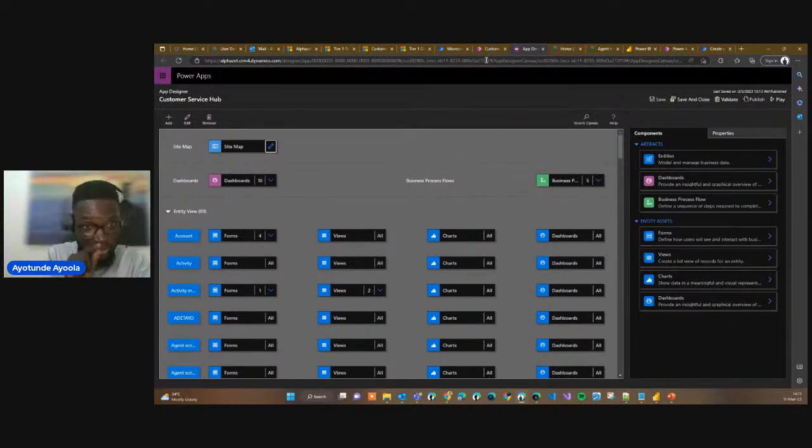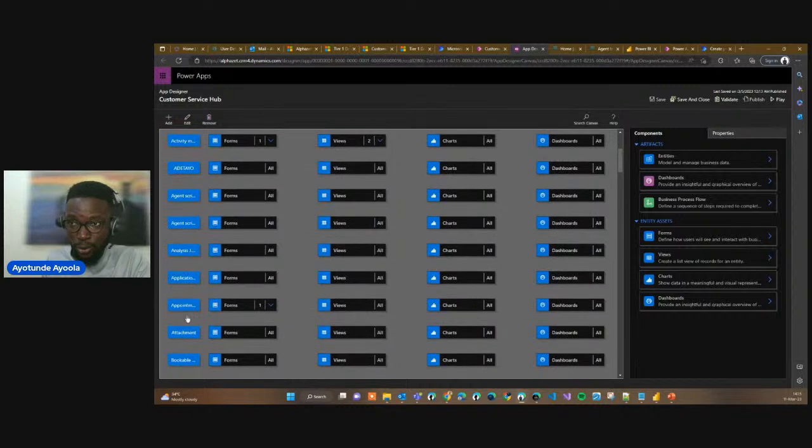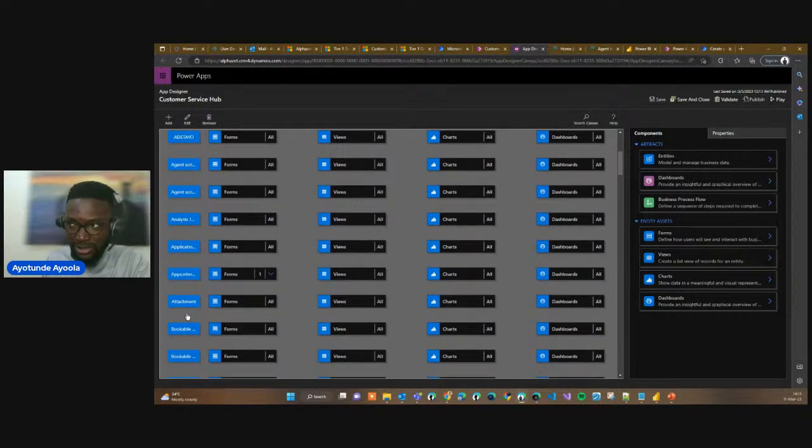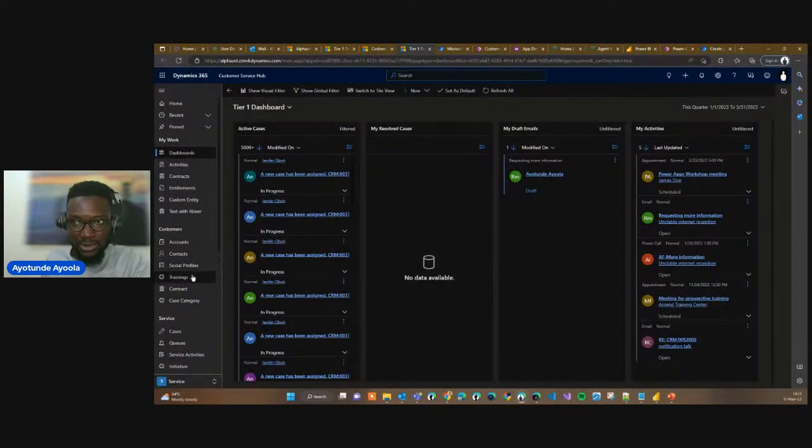Watch this carefully. You can see on my screen all of these elements: account, activity, there's a custom table here, and all of this. You can see as I'm scrolling down how plenty they are. All of these elements you are seeing here are what form exactly what you saw when I come here. You can see account, contact, social profiles, trainings. All of these are exactly what you see here.